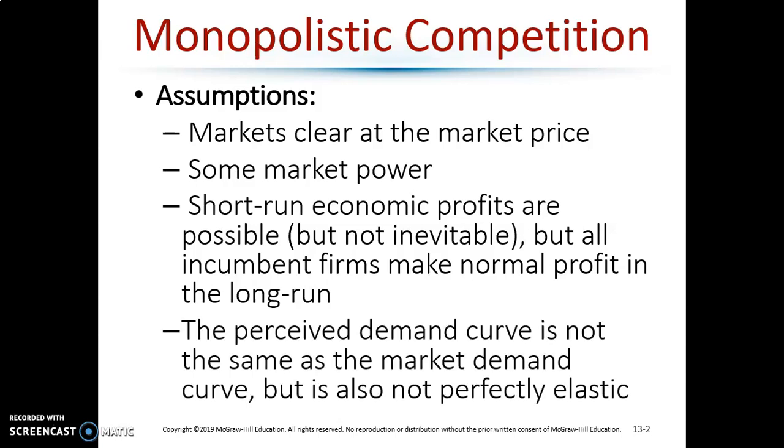Finally, remember that perceived demand curve. In perfect competition, it's the same downward sloping curve in the market, but the perceived demand curve is perfectly flat. It's infinitely elastic. With monopoly, the market and perceived demand curve are the same because the monopolist is the market. In monopolistic competition, we're going to look at a market filled with people who will go to markets that are similar enough that you can almost think of them as being in the same market. So the market demand curve has nothing to do with the cost structure and everything to do with different willingnesses to pay for different people and different quantities demanded at different prices.